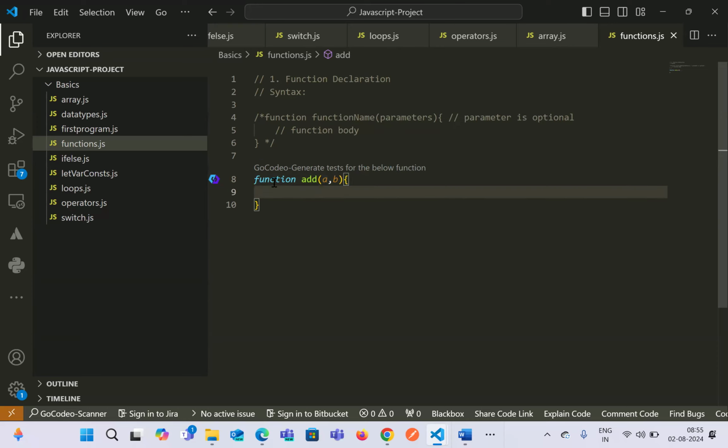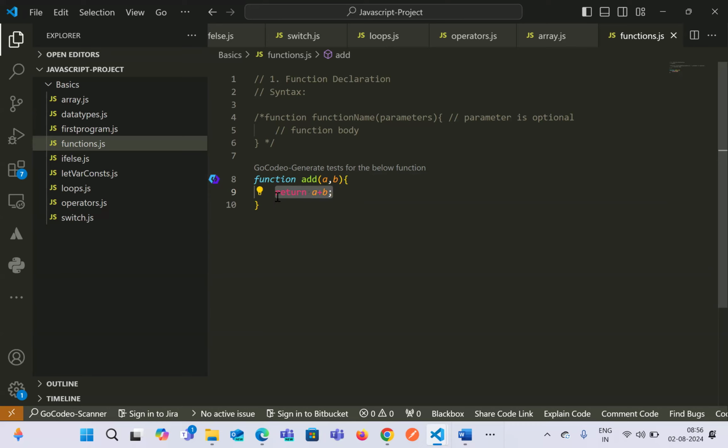Okay, so it had started with the function keyword. We have given a name as add. And then we are saying perform some kind of operation, which is, let's say, return a plus b. We are returning from this function, right? So a function can either return or it can print the value directly. I'll show you that as well. So here we are trying to return.